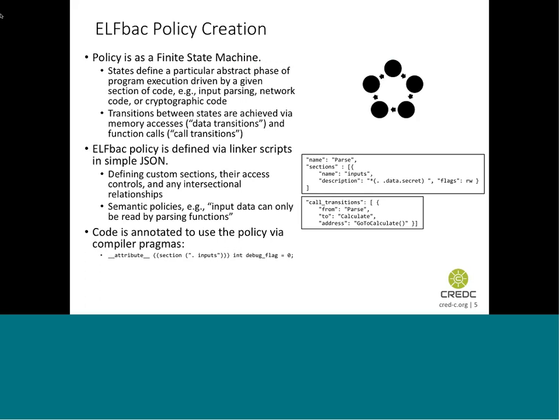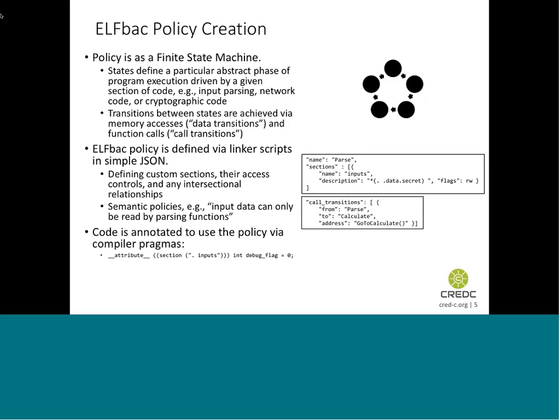When we get down to actually implementing this, how do we create a policy? The policies are just linker scripts. If there's any programming language people or compiler people, you're probably familiar with what a linker script is. It's just a file that defines what the sections are and what the relationships between sections should be. Whenever you're using GCC to compile a normal executable, there is a default linker script that the compiler uses on every platform that typically creates your .text section and your .data section.